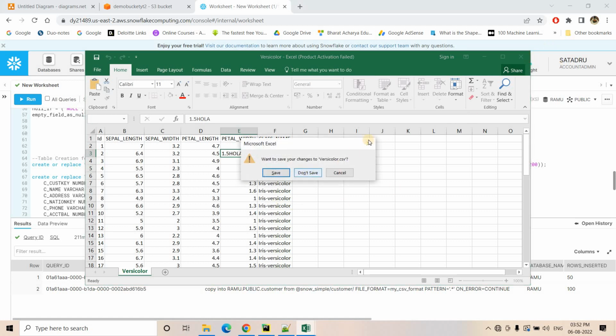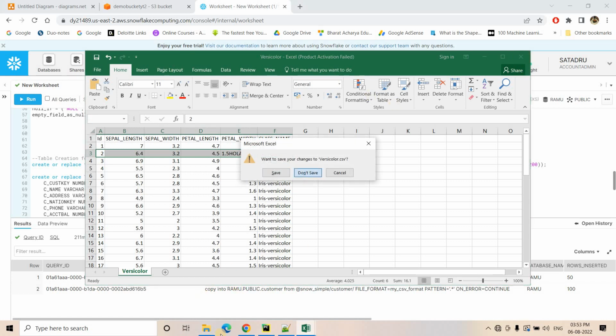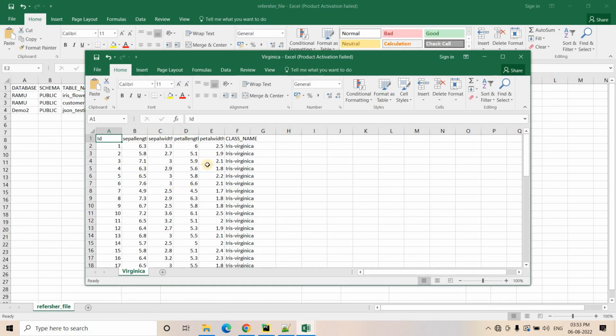I will click on don't save, but before that you can see the total count. I will just click on column A and see the count is coming 52. That means a total of 51 records are there, because the first row is the header, and out of 51 rows this row has some problem. So the copy command will basically ingest a total of 50 rows out of the versicolor file. Then one more file I will be uploading, which is Virginica, another IDs class.